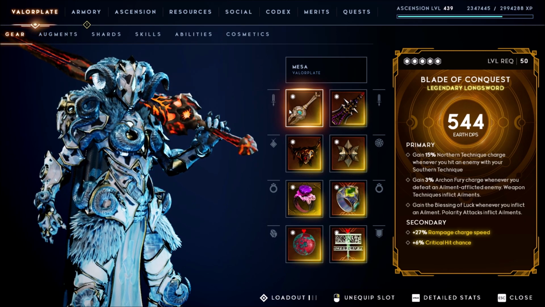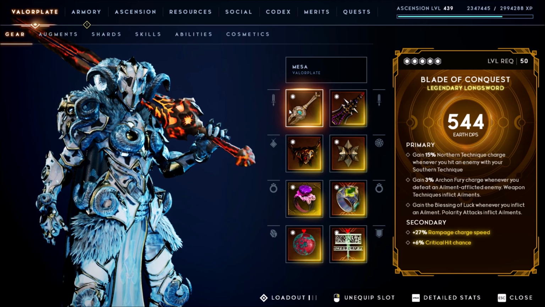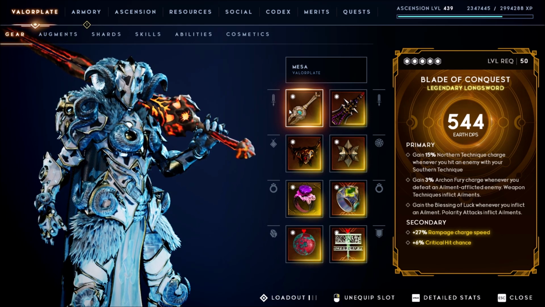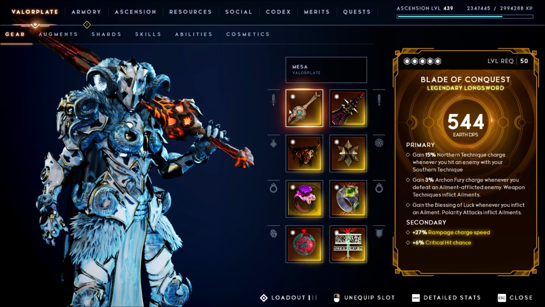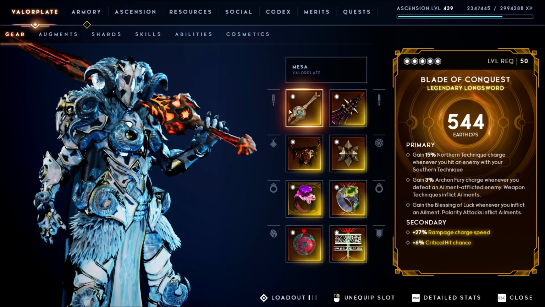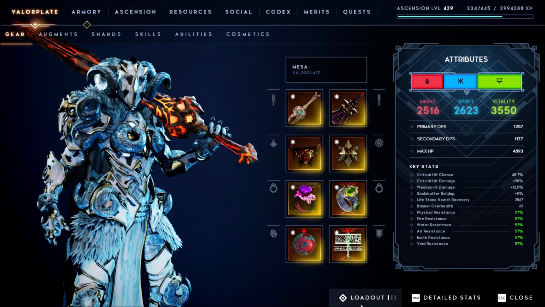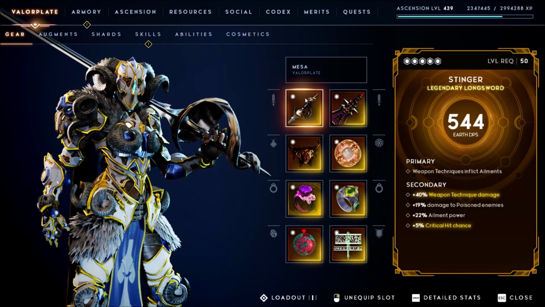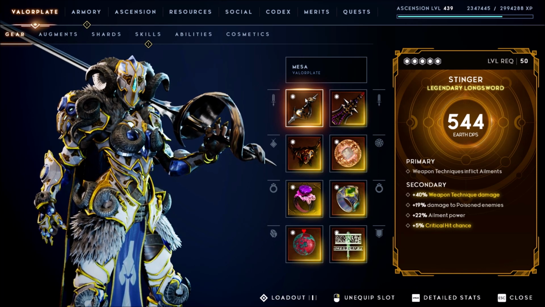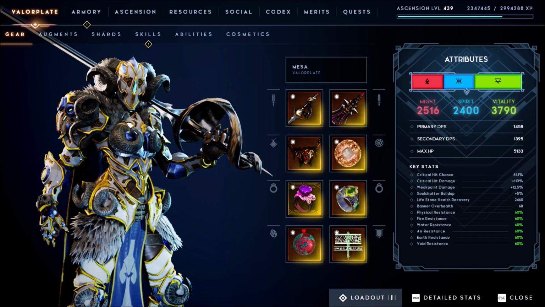But one problem with this primary is the original longsword this comes from, the one with Archon Fury Charge. Whenever you kill an ailment inflicted enemy, it only comes with air DPS, so you cannot get the earth version of it. So it has to be on a double or triple primary item. But there actually is another weapon that has the same primary, which is Stinger. It just gives you Weapon Technique Inflict Ailments. You just get an earth one, get some crit chance in the secondaries, and you're good to start out absolutely fine. And important, it has to be on the weapon.